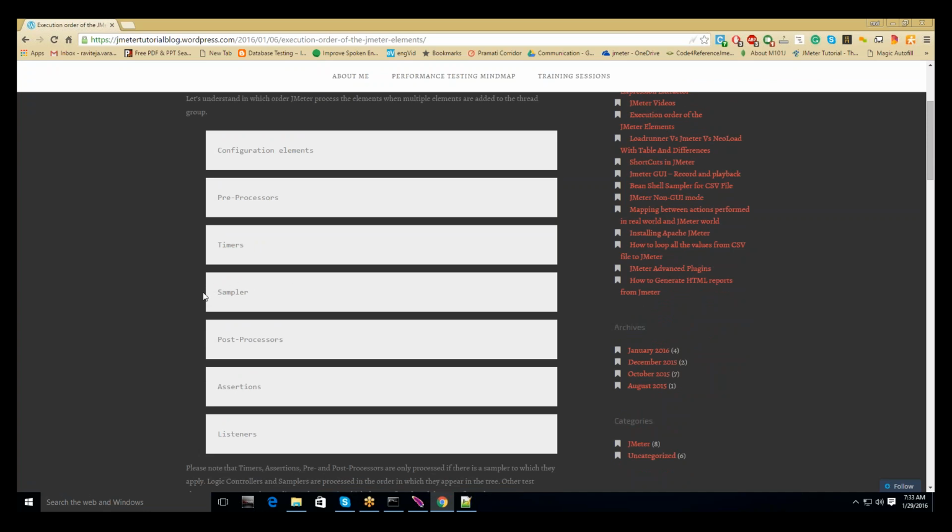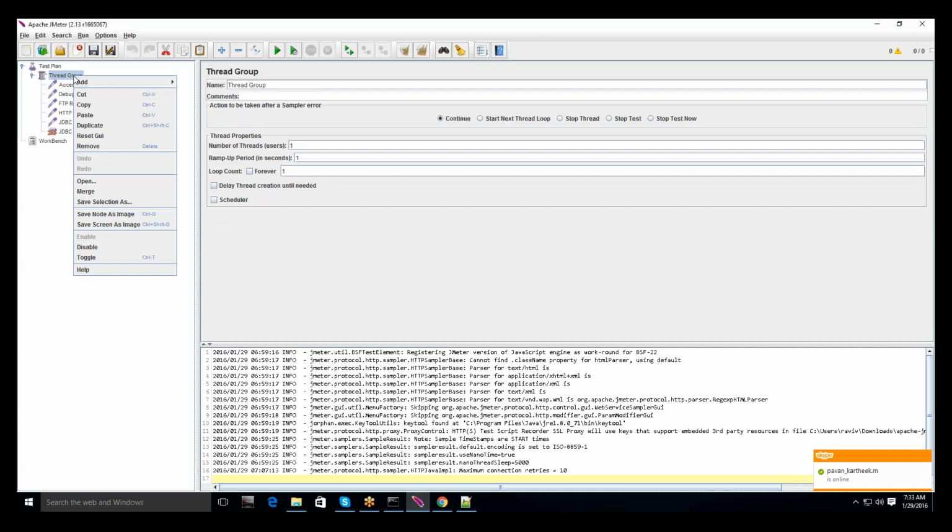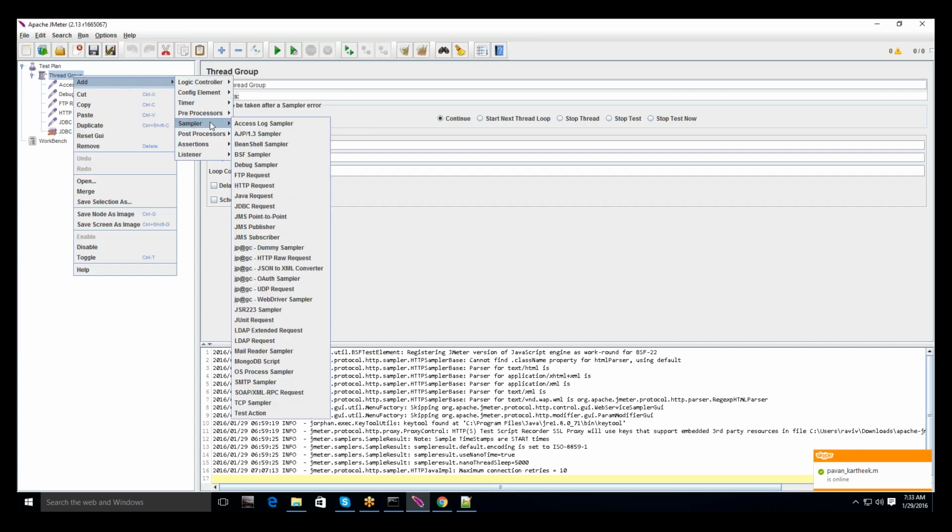So the debug sampler will be under the sampler. Now we'll talk about JMS later. So now, the dummy sampler.